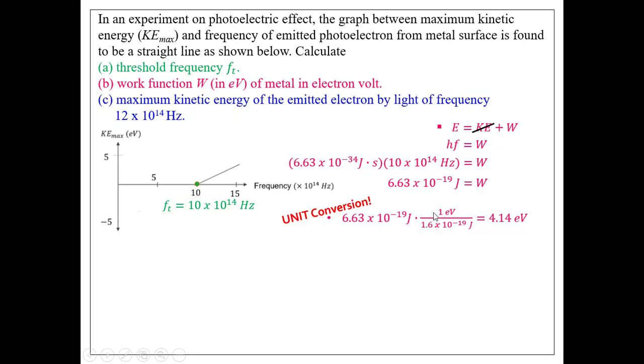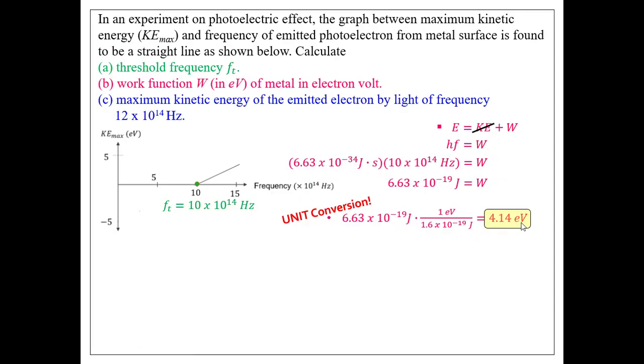So really, all you have to do is 6.63 times 1, which is simply 6.63, and then divide that by 1.6 on your calculator, and you should get a value of about 4.14 electron volts. So again, the hard part's been done. This is just simply conversion. All right, so the work function for this particular metal is about 4.14 electron volts. That's how much you need at least. So let's say if you put in 4.15 electron volts, then electrons will move. If you put in 5 electron volts, then electrons will eject faster.